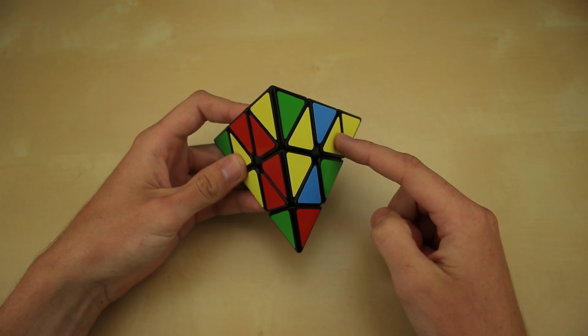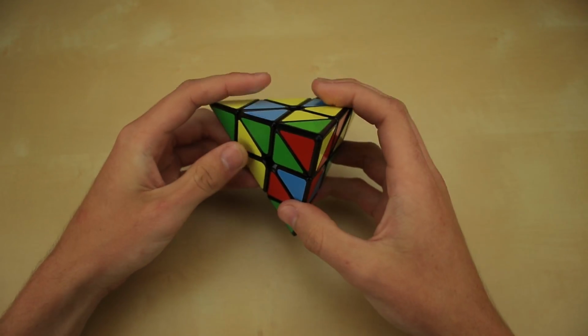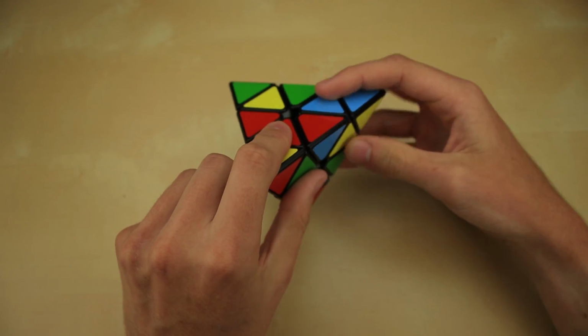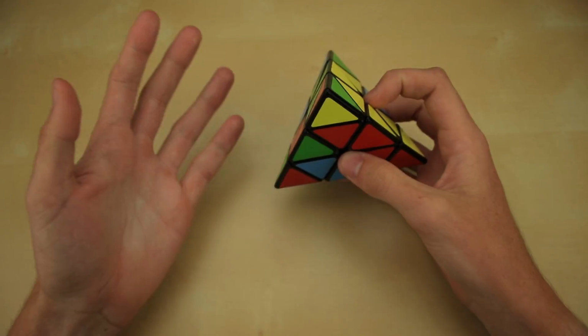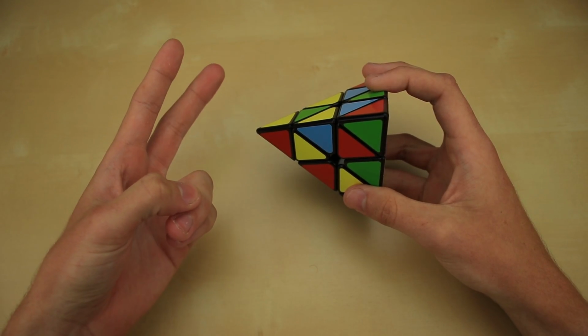Also, if I hadn't started by moving the centerpiece up that doesn't have a block first, if I had, say, done this one first, and then this one, and then this one, I would have also been messing up this piece right here. Now you could actually avoid this by doing a move like this, then moving it up, then moving it back, but that was way more moves. So you kind of just have to look around, see what order to do it in most efficiently in the fewest moves.